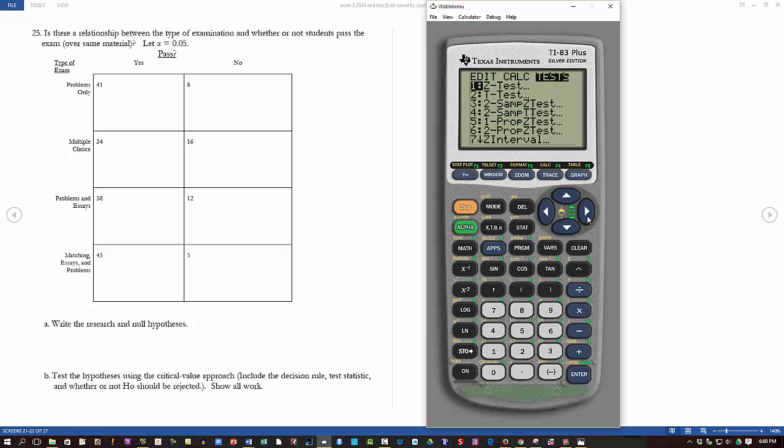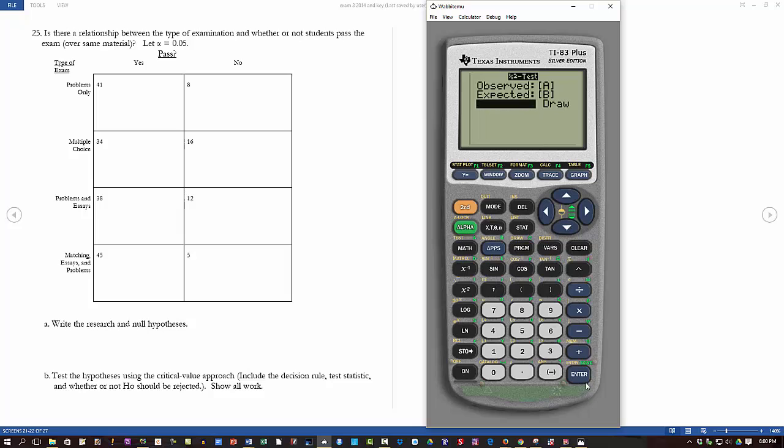Stat, test, arrow up or down until you get to the chi-square test. Not the chi-square goodness of fit, just the plain chi-square test. That's the test of independence. Tell it where you put the observed values, A. Never change this. Let's just always put them in A. Tell it where, as it does the calculations, it's going to put the expected values. And what I'm saying here is put those in matrix B. That way, if I want to go look at them, I can. If I don't want to look at them, they're still going to be there, but you can.